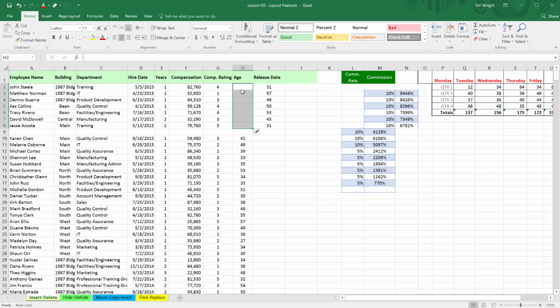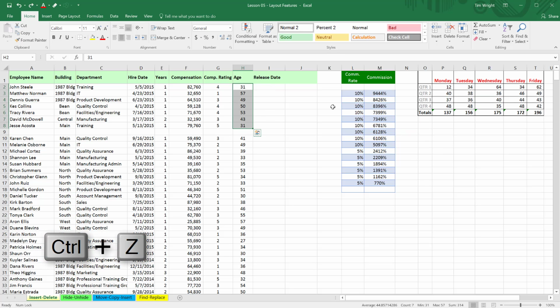You can see what it did was, sure enough, it shifted only this information to the right, but then it offset this information over here. Do you see how it destroyed this range of data and this range of data by shifting it all to the right? So I'm going to hit Control on my keyboard and bring that over. So the same tool applies, but it has kind of a different effect. You need to be careful.